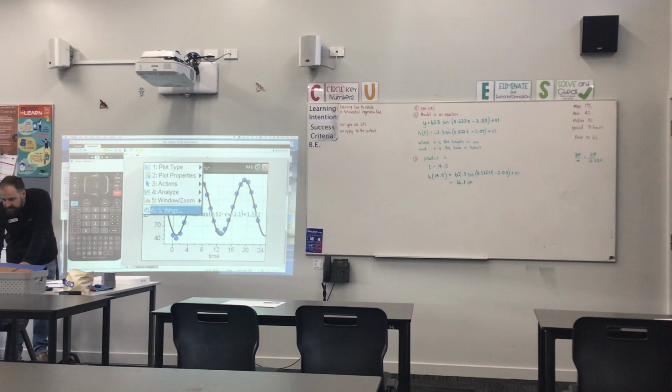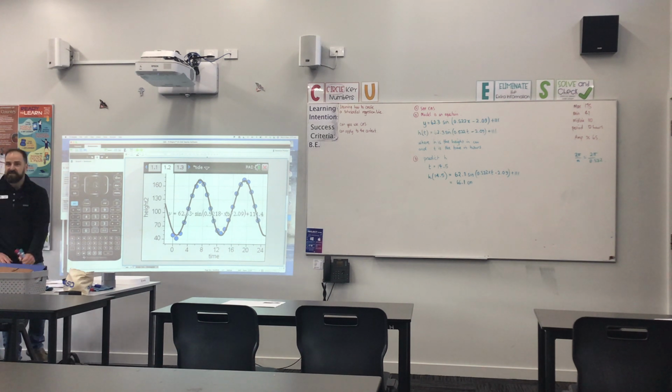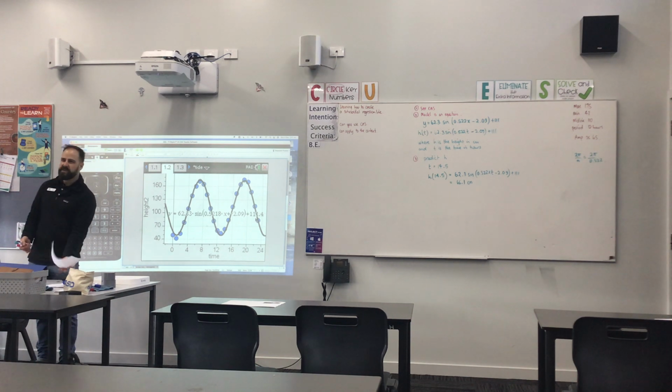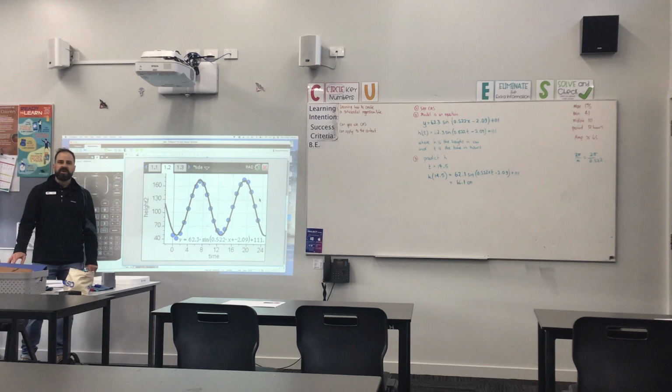Menu, settings, and I went, all right, float 4. Sure, and now I've got lots of decimal places and it didn't quite fit on the page, and that annoyed me. And I had plus 111 centimetres, 111.4, and I thought all of these numbers were whole numbers. I didn't want to do a decimal point at the end, and I kind of just went settings, float 3, because it seemed to work nicely. All right, you can choose a value that works nicely.